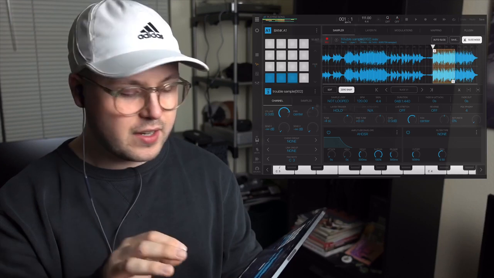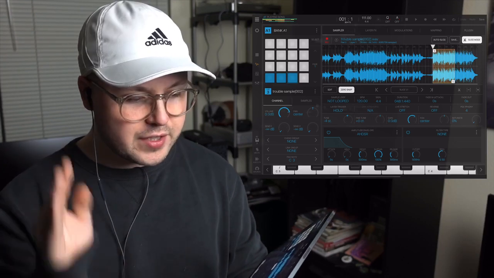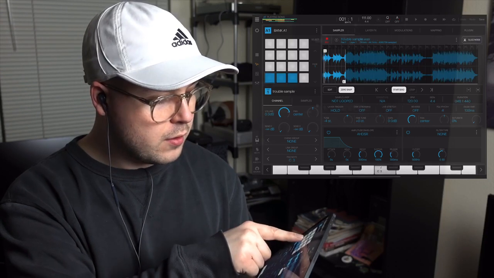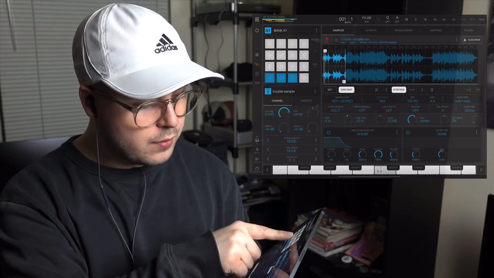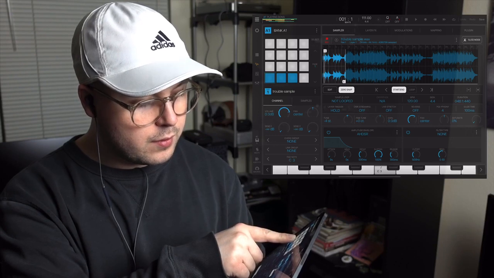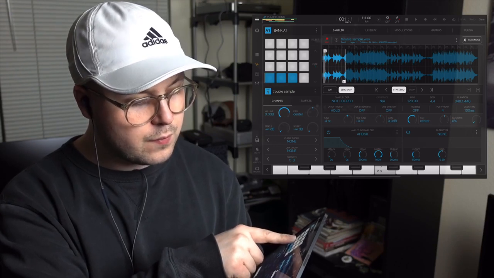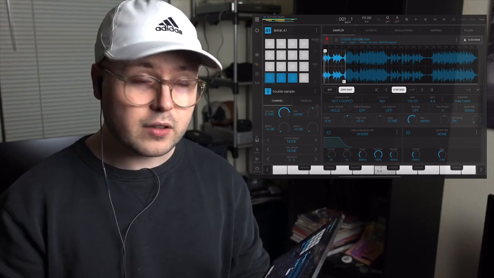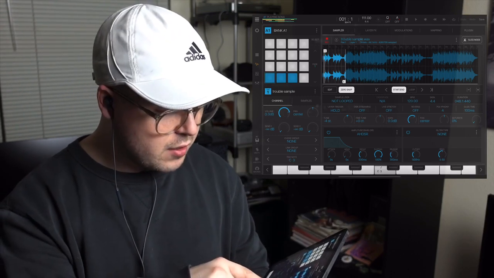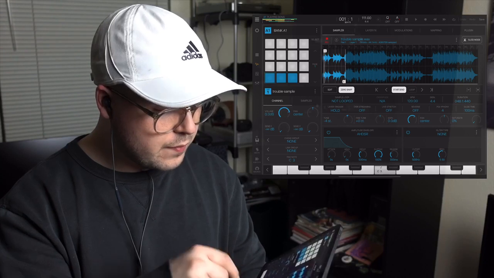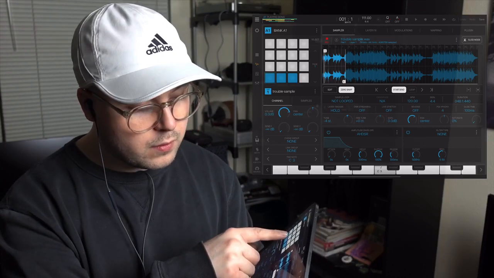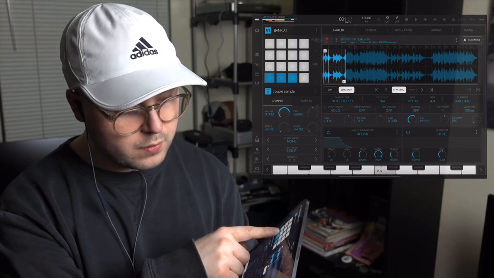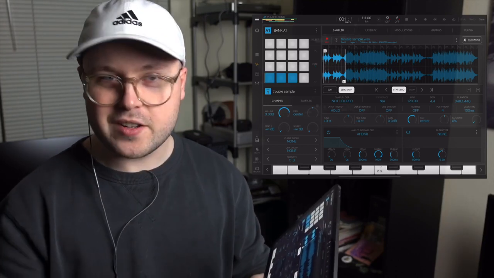Okay, so the first thing I did here was cut up the sample into three main sections. Here is the first part. And you might notice, if you know the song, it's actually pitched down, as you can see here. If I turn this up to 0, that's how it actually sounds.